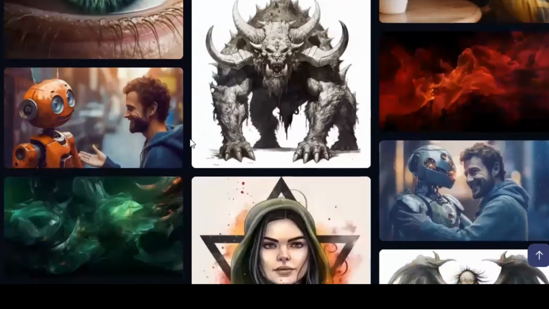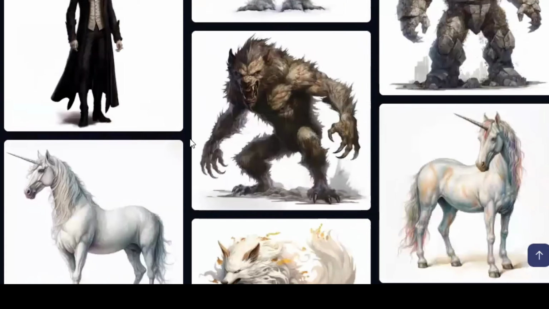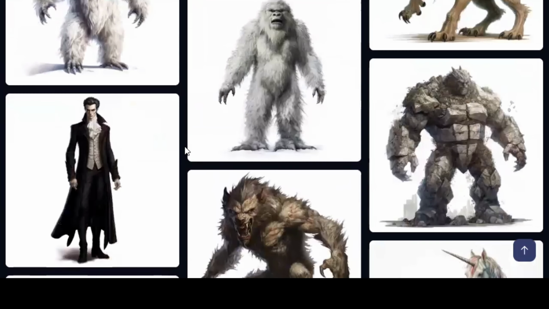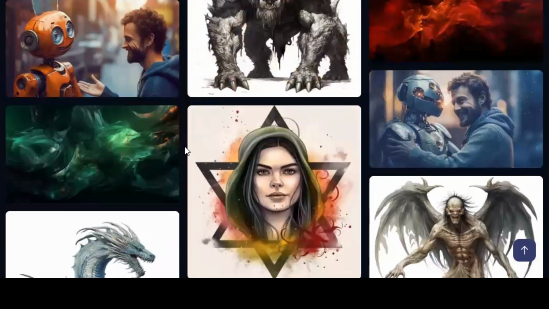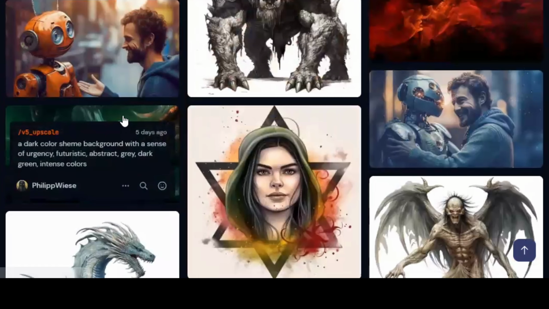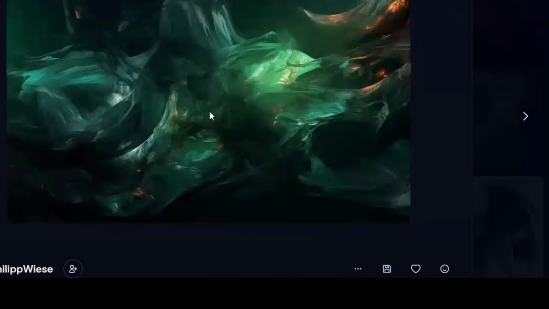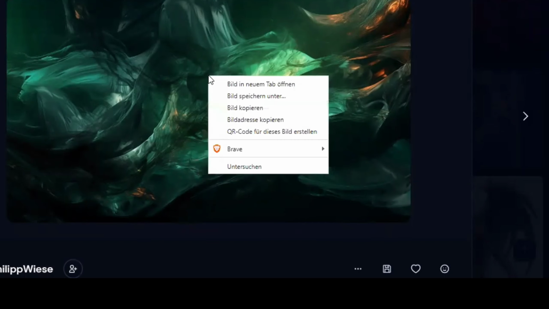And one important thing is when you want to save an image to use it, then you always want to come here to your feed. So you just go to one of these images, let's pick that one, and then you just right click and then save as. This ensures that you have the highest possible resolution. Of course, ideally you probably want to upscale after that, but if you save it here from your feed, you get the highest possible resolution.